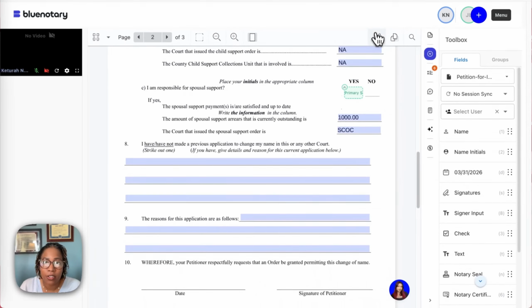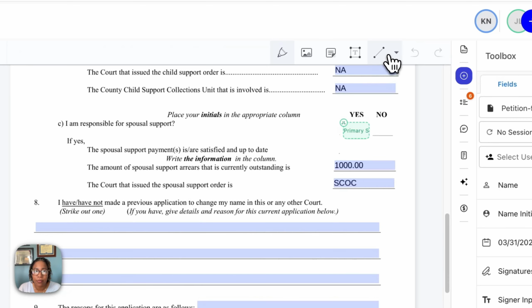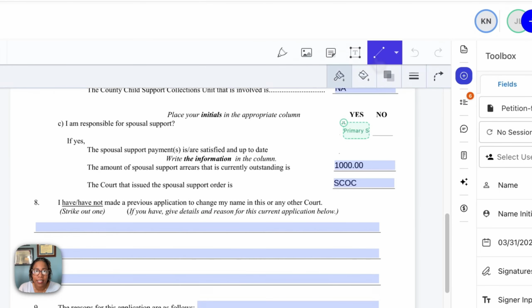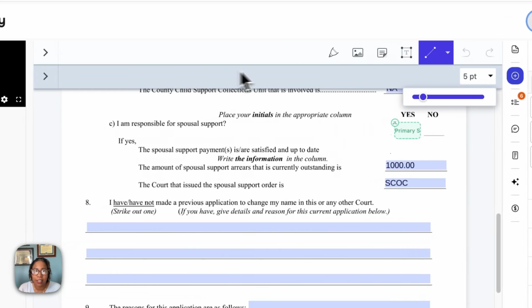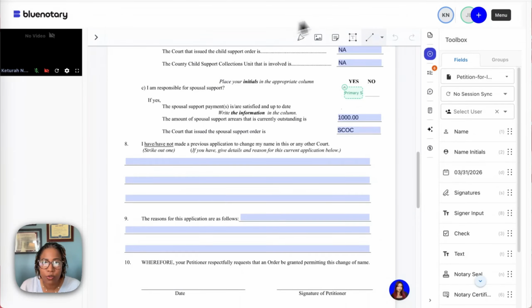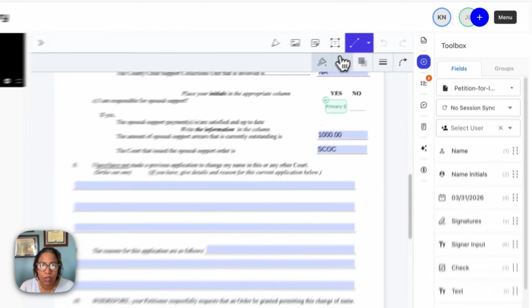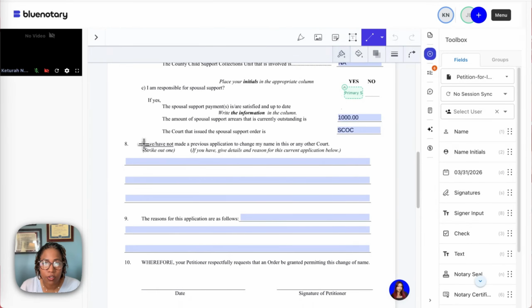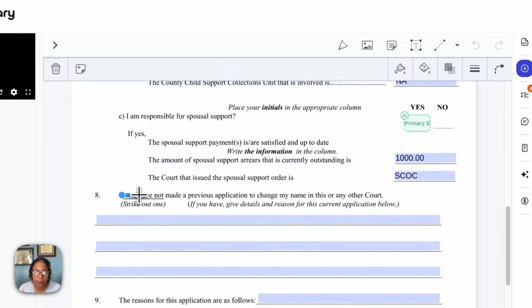So we can go up here to our toolbox and select this line here. And we can change the weight if we want to. Let's see, that looks good. And so we can use this tool to strike out this.